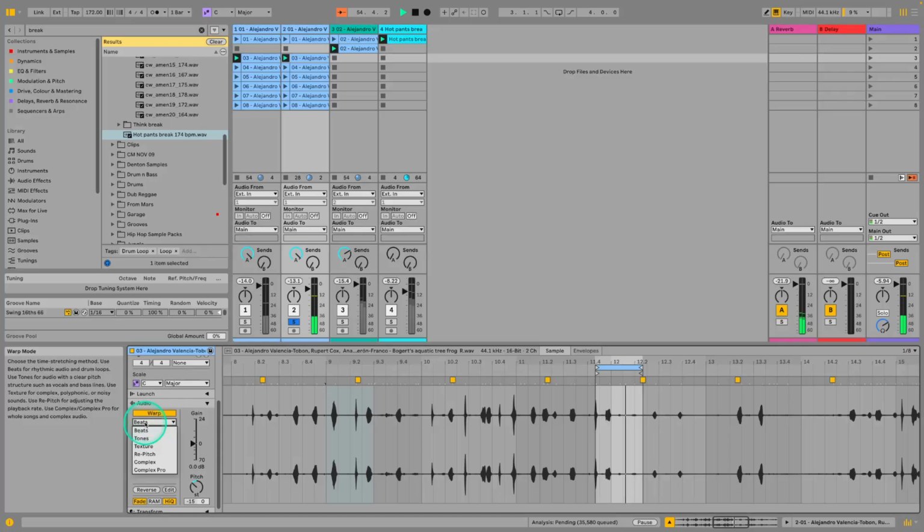Okay, what I'm going to do is use the transient preserve on the transients here. So the transient is this, okay? Each little spike of a waveform we call a transient. And in the beats mode, and it's only in the beats mode, you can actually shape these. Now, we're going to use this mode here. And what that basically means is that this becomes a gate, okay?